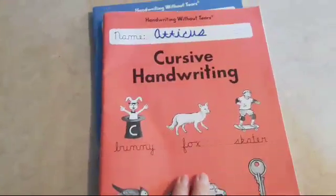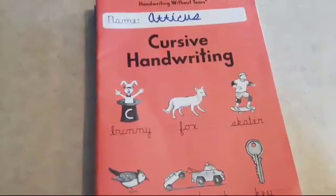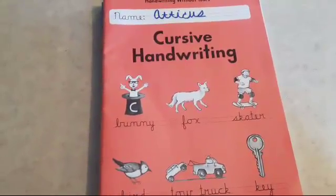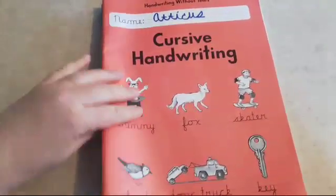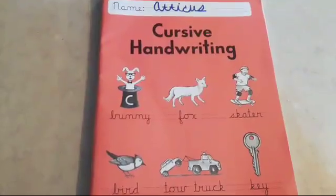Over the Handwriting Without Tears Cursive program. This is one that I have used for each of my children beginning in grade 3. It's a decent sized workbook, something that they can generally do pretty independently.